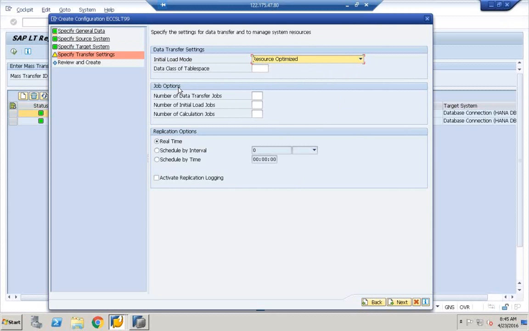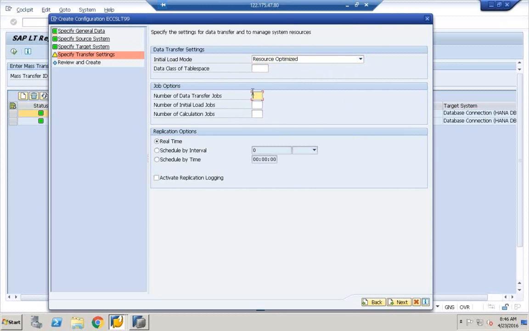Job options: number of data transfer jobs. This is what we discussed, how many jobs we require. The number of initial load jobs: how many jobs are required for initial load? How many jobs are required for data transfer? It depends on how many tables we are trying to replicate.